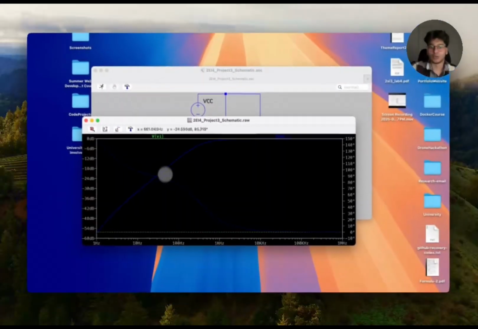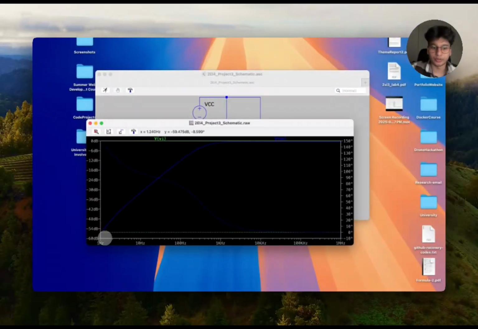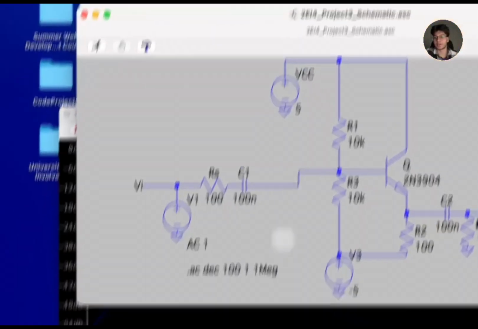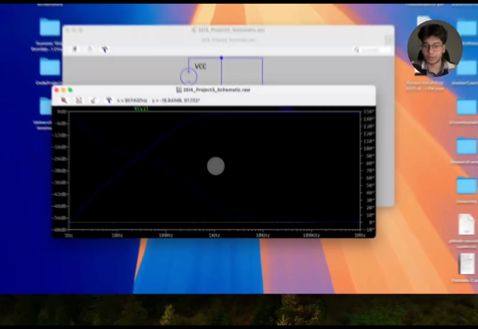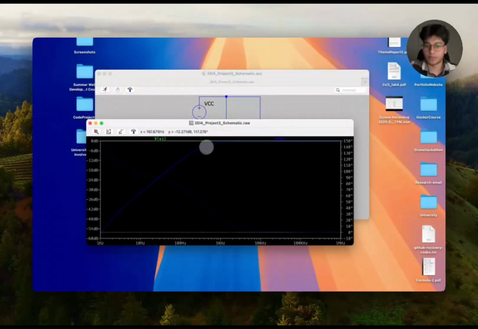What this tells us is that for low frequencies, this circuit generally doesn't do well, and that makes sense as the capacitors work better for high frequency signals. Now, as we increase the frequency, what we start seeing is that the output voltage matches relatively similarly to the input voltage. And the offset also matches what we would expect the offset to be for the input voltage. So this shows you that the amplifier works really well for high frequency AC signals.